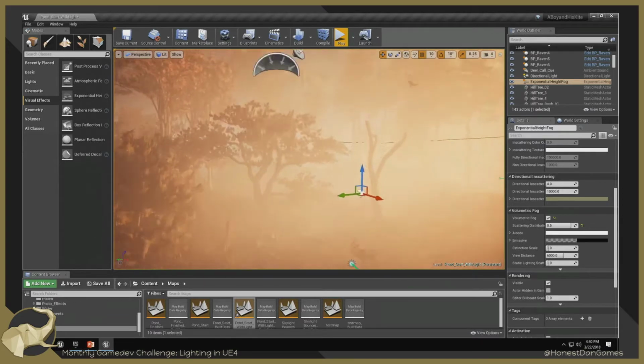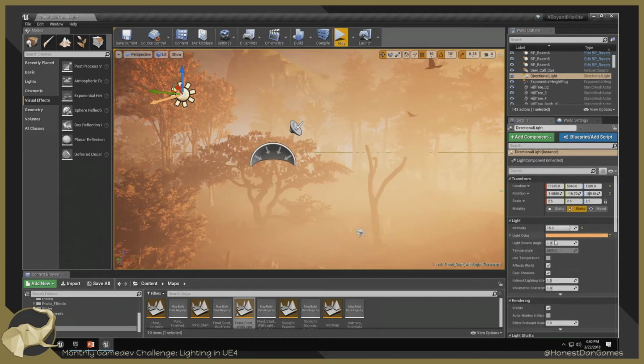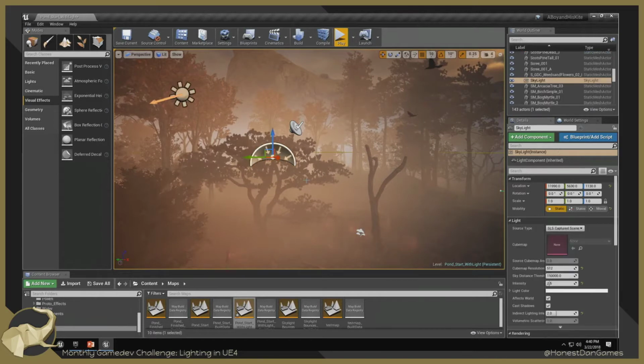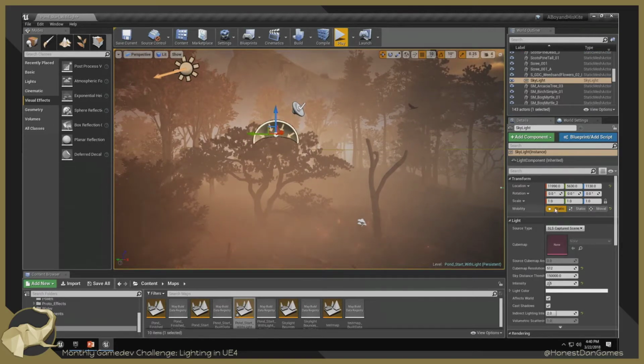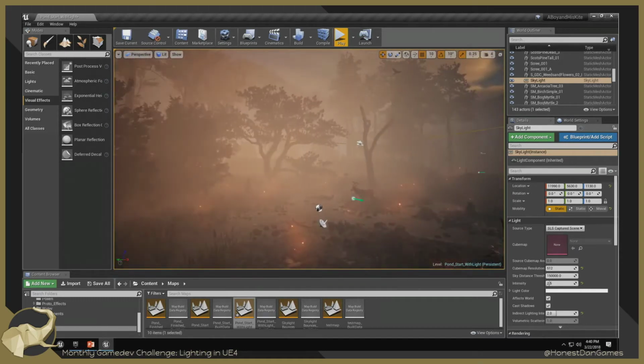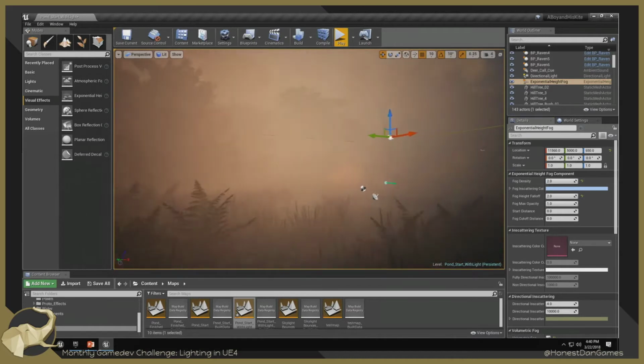Now the color is also affected by the directional light, the sunlight. So for the sake of making this easier to explain, I'm going to temporarily disable that, okay? Sunlight is off. We're only using the skylight, which in turn, because it's set to static, was baked into the volumetric light map. So this is only using the volumetric light maps. And I'm going to bump up the settings a bit.